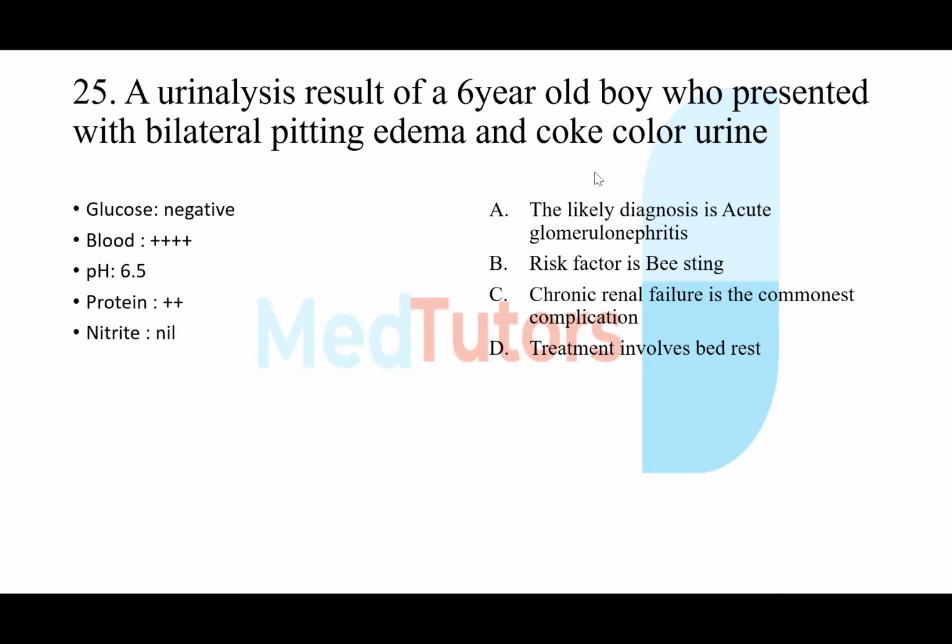Chronic renal failure is the commonest complication? They are more likely to have things like congestive cardiac failure. They could have acute renal failure. Not often would they have chronic renal failure. Treatment involves bed rest. Yes, some of them we require some bed rest. So the next slide, please.